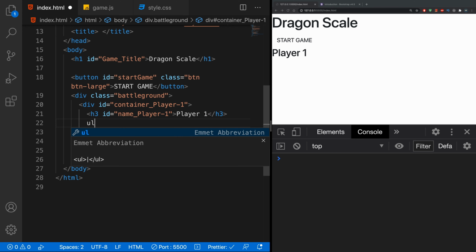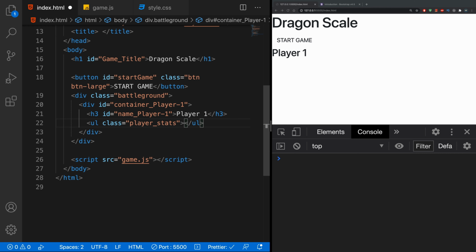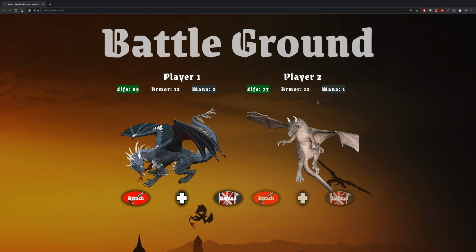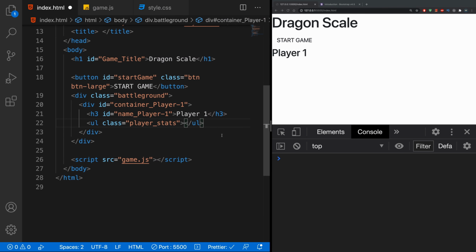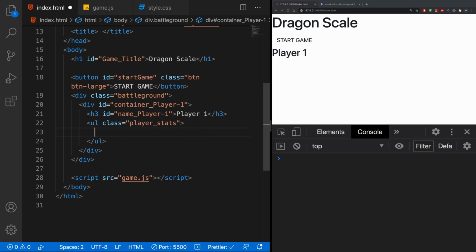Now let's create an ul with a class of player stats. And this is where these stats right here, so life, armor, and mana, are going to live in this stats container. Now I'm going to hardcode them in.